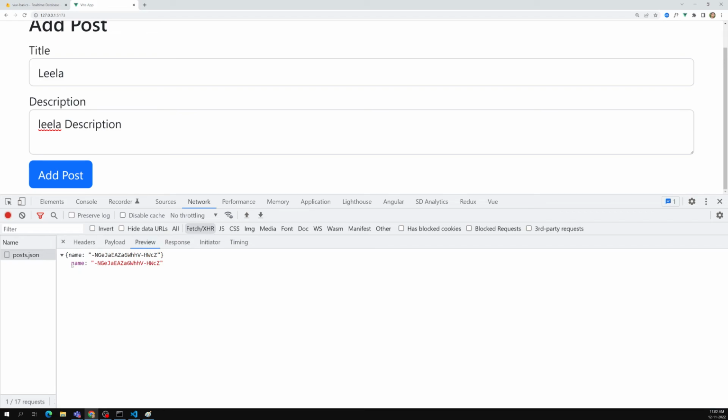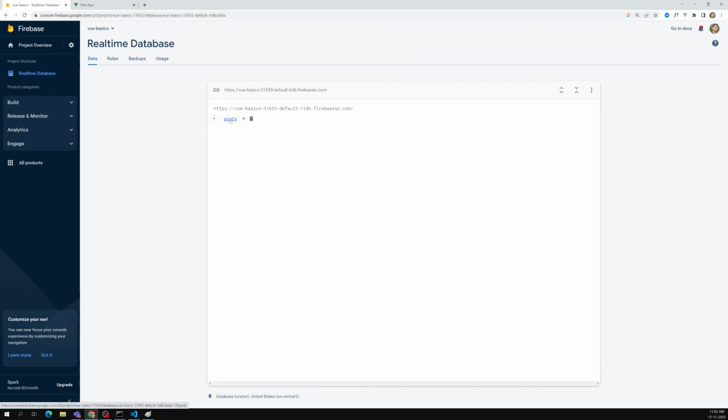The server has responded to you, and it has given you an ID. I told you about the ID, right? This ID will be automatically generated by the database, a unique ID, indicating that your data has been added into our database. Now if I try to see it here, see, a new collection has been created. Here we call it a collection, or otherwise you can call it a table also, not a problem. So post has been created.